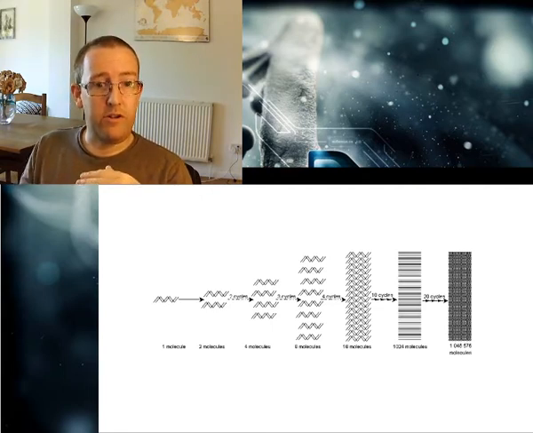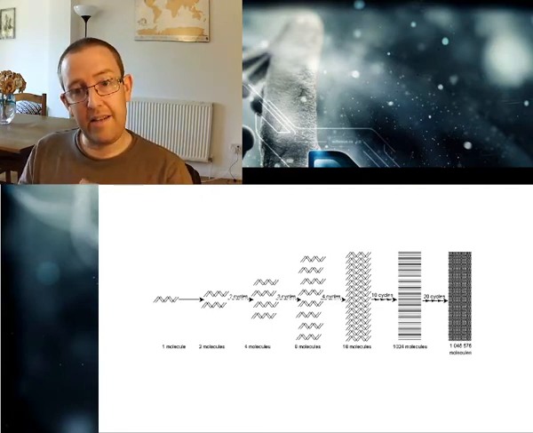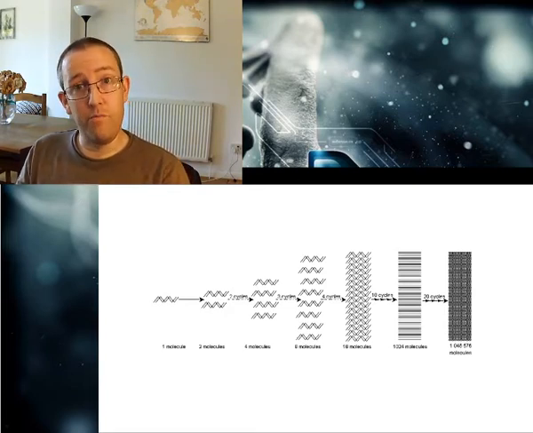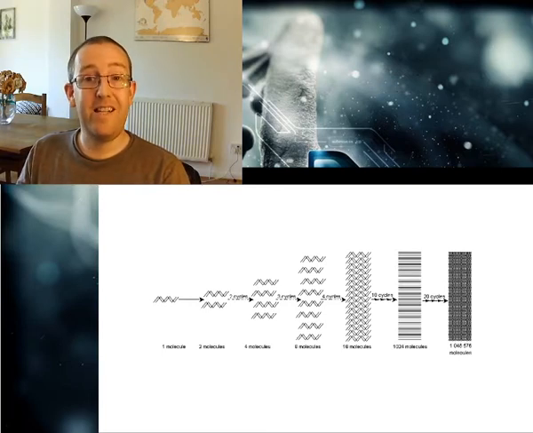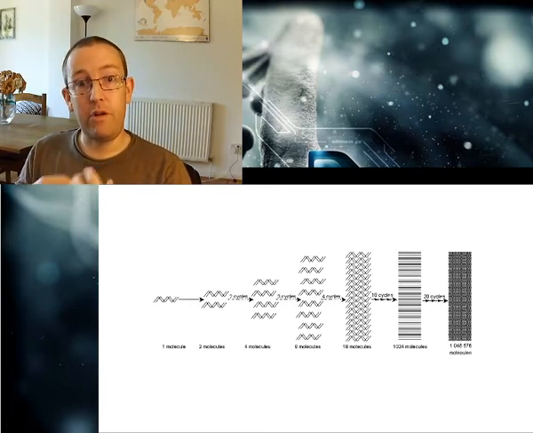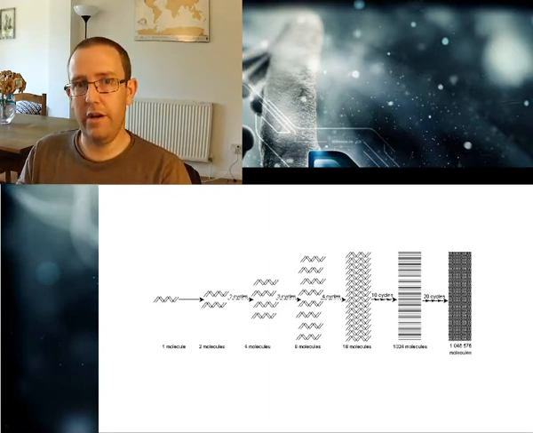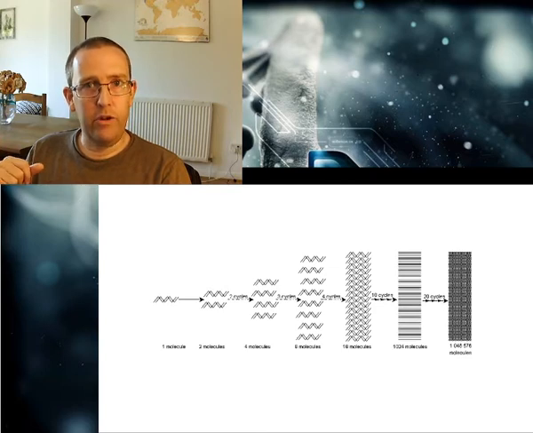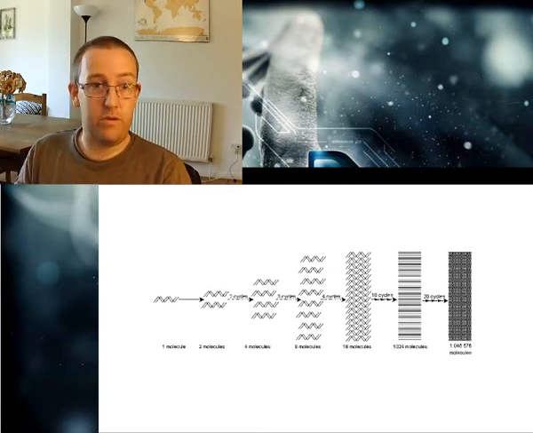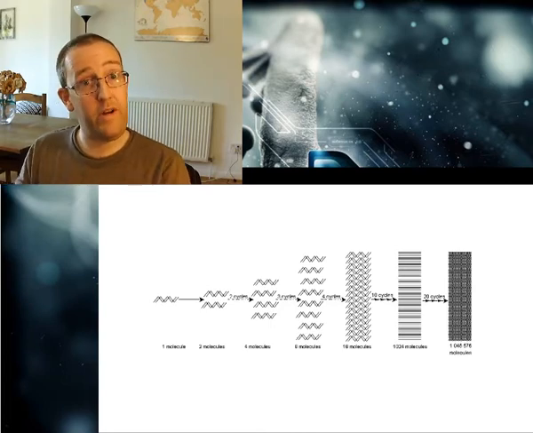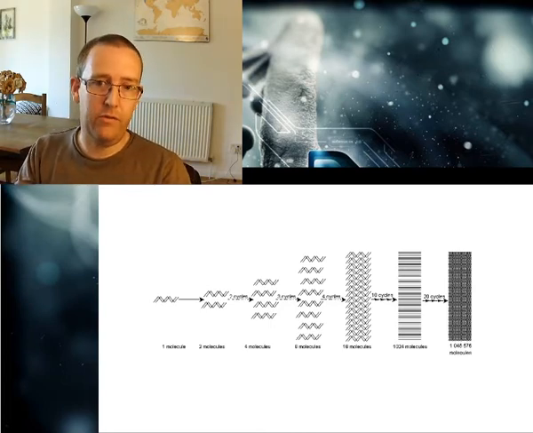So you've got initially 1 molecule, then 2, then 4, then 8, then 16. After 10 cycles, you've got 1024, and after 20 cycles, you've got over 1 million copies of that particular bit of DNA, and that is a very useful amount of DNA to be able to work with for whatever you're doing afterwards: forensics, diagnosing a particular illness, or genetic engineering, where you've got lots of copies of a particular strand of DNA that you want to put into something else, all sorts of different things.